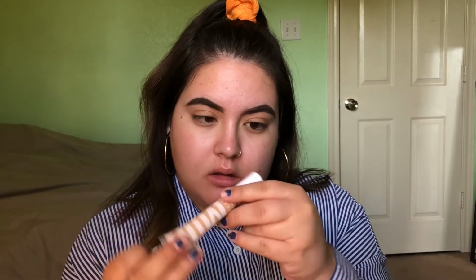I'm also using the Milk Makeup Concealer to carve out my eyebrows. I use this under my eyes as well, and I'm in the shade Light. So now I'm just going to prime my eyes with a little bit of concealer, and I literally just use a finger to do this. Now I'm going to take some of my setting powder and set them.